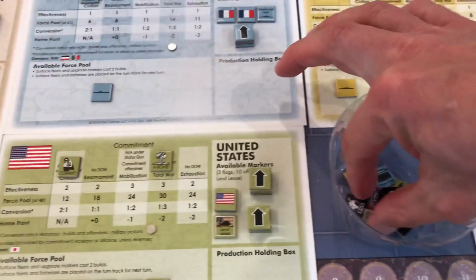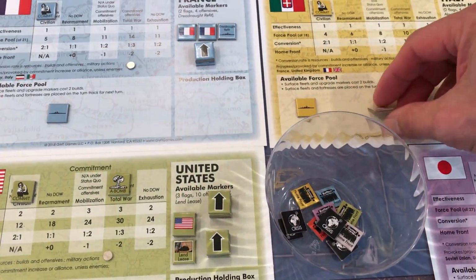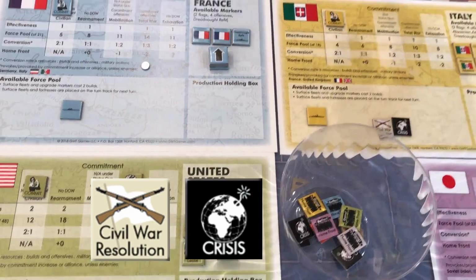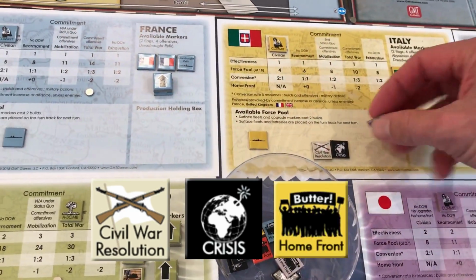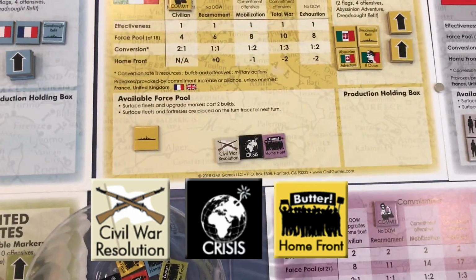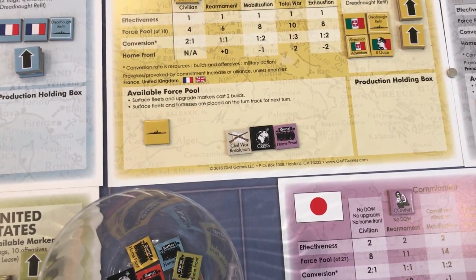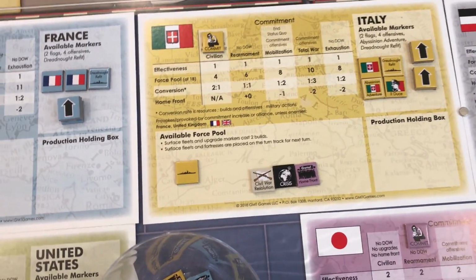So you can have a civil war resolution, so whatever civil wars are on the map. You can have crisis. There's different events for crisis. Civil war starts. Everybody gets a home front, and then you do stability tests and effectiveness tests, things like that, when your home front gets chosen. I don't know all the mechanics yet, but that's kind of how the game works.